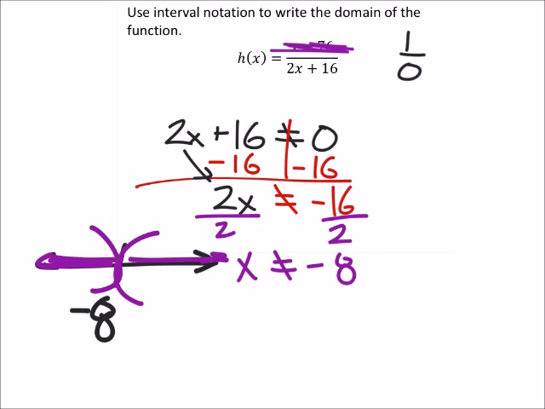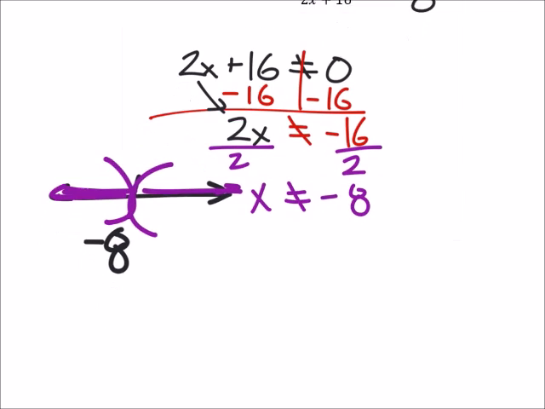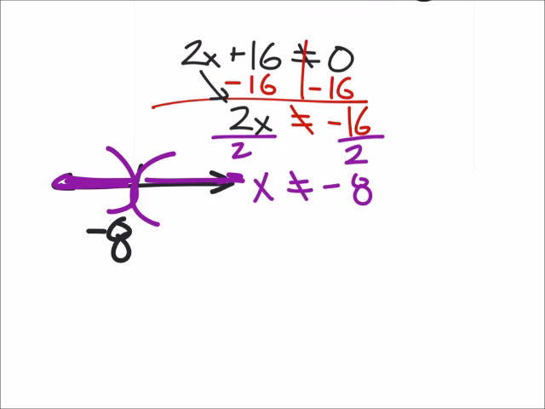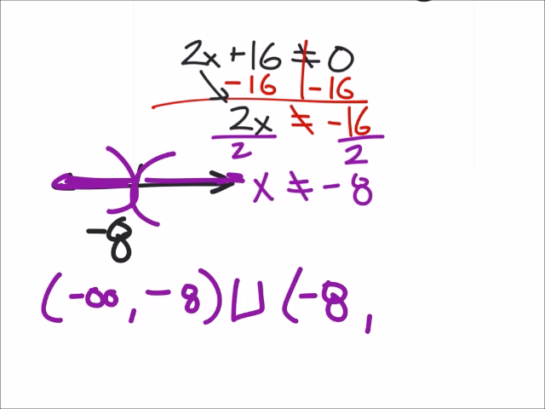So, and again, this may or may not be helpful. I'm rolling the dice. It goes from negative infinity and stops at negative 8, which is not included. I'm going to unite that, starting at negative 8, and this is going to go all the way to the right to infinity. That would be the interval.